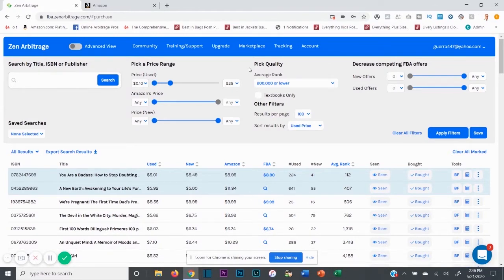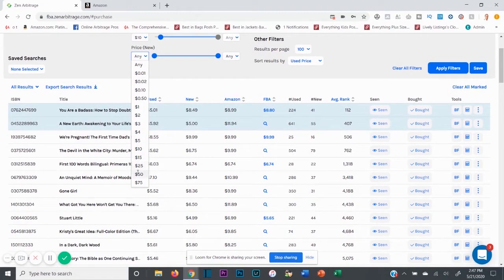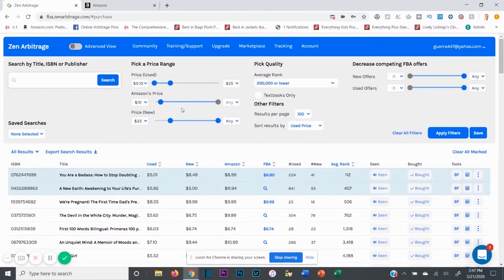But ultimately, you want to change the levers every single time because it's going to give you different looks of different potential books that you might not have seen before and other people might not be seeing as well, right? So Amazon's price, let's go like from, I don't know, we'll go 10 bucks all the way up to a top. And like the new price actually will go to like, we'll go for 25 bucks, right? Or you know what? Let's actually go 35 bucks. Minimum, okay?